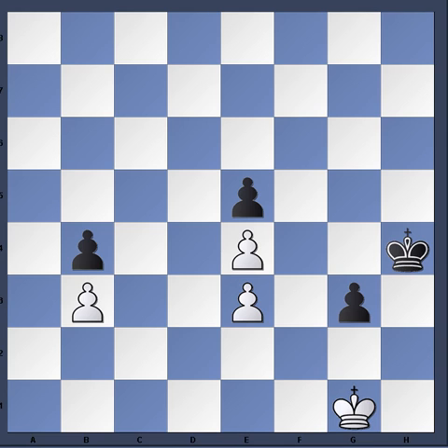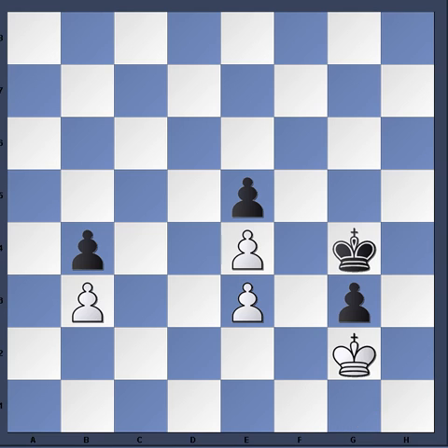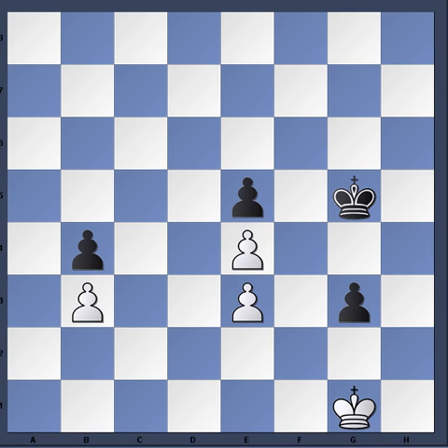Smyslov is a great endgame expert in his own right, and he plays the move king G5. And now, again, you should be understanding at this point, if king G4, then Botvinnik would be very happy because he would just simply play king G2 and get a draw. But king G5.